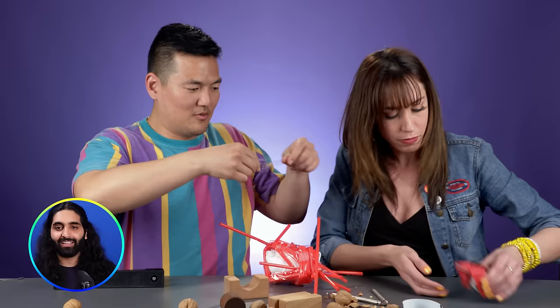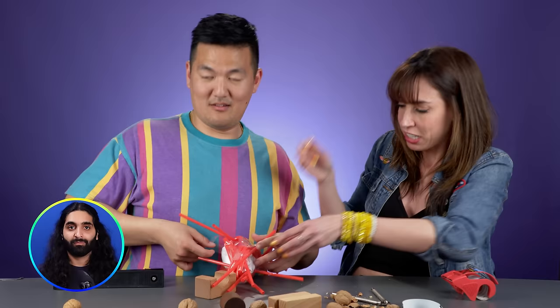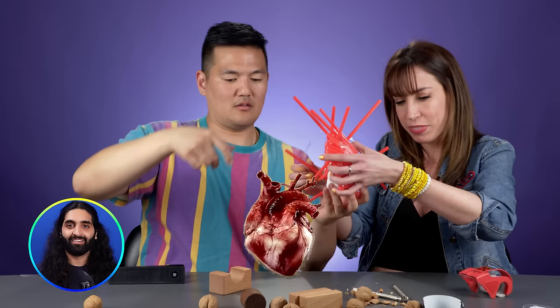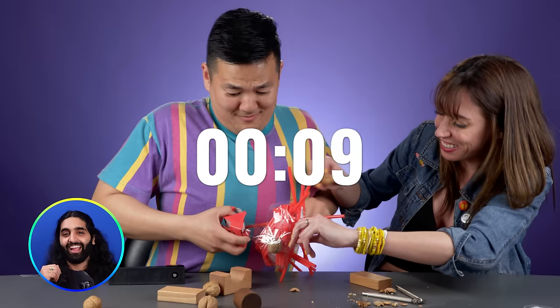It is a different design than everybody else's so far. Really? Yep. That's good. Not intentional. Like a human heart. Yeah. That's what we're going for. Right, Benny? We have to call time in 10, 9... 8, 7, 6, 5, hands off, 4, 3, hands off, 2, 1.